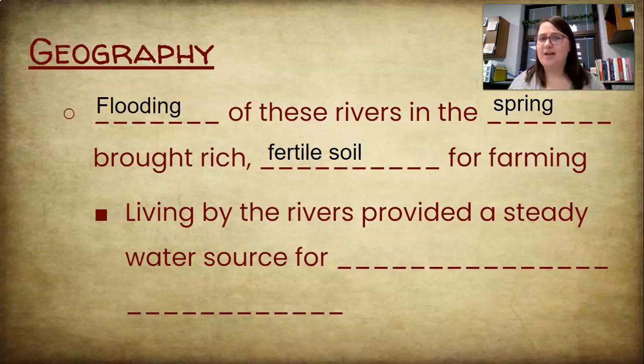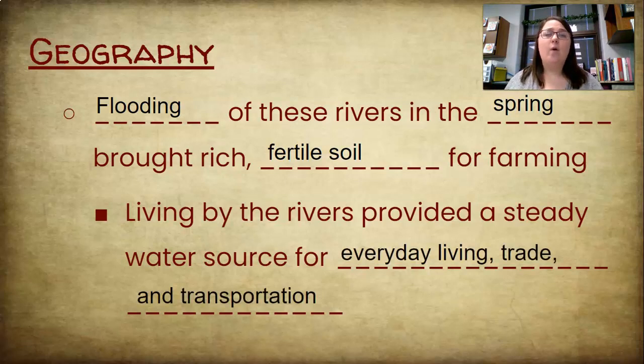And you're going to see this a lot with ancient civilizations. Ancient civilizations always sprung up near bodies of water, whether they were rivers, the ocean, or seas. But most of the time it was around rivers or oceans. And that's because water is a life source for humans. Living by the water means that we can get water for everyday living. If you need a drink of water, you can go down to the river. Hopefully you clean it first, but you can go down to the river and get water.